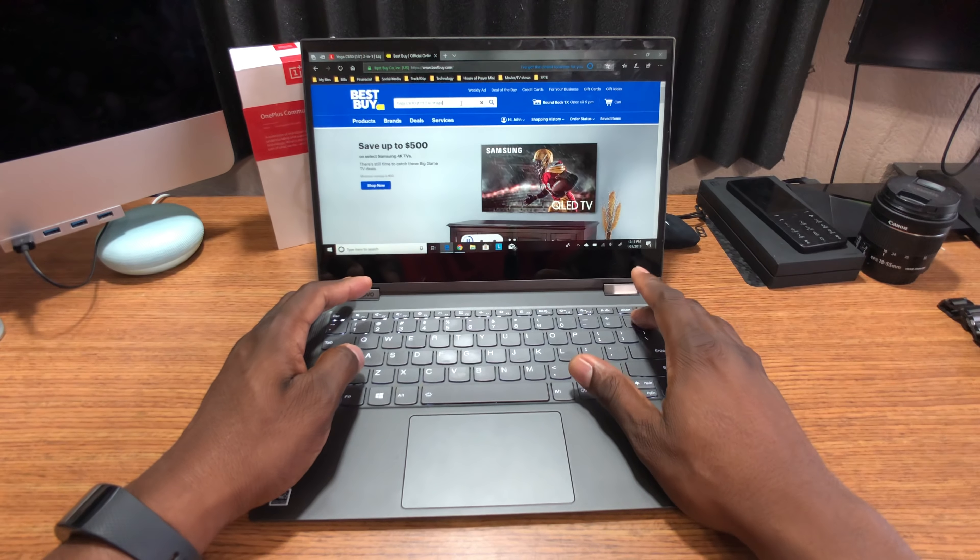This is a connected laptop. It does have a fingerprint reader. Here is the card for the SIM tray, which I do use — I put my T-Mobile SIM card in there. It's unlocked; it doesn't work best on Verizon, but I've been using it with T-Mobile and I haven't had any problems. There's the Type-C port, then another Type-C, headphone jack, and power over here. It's just a great-looking laptop — lightweight, compact, convertible. And you log in with your fingerprint, which is absolutely great.